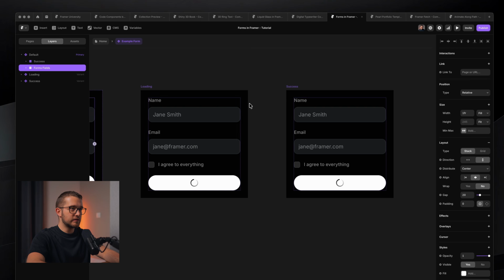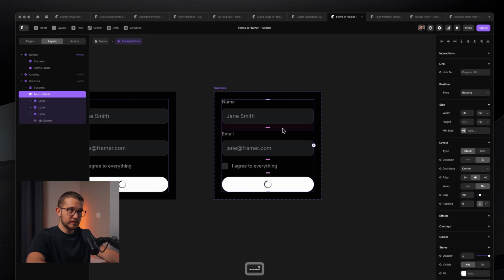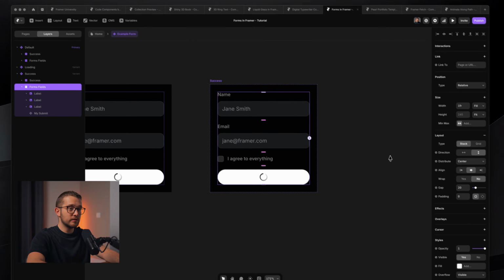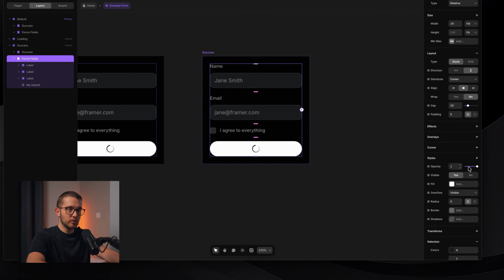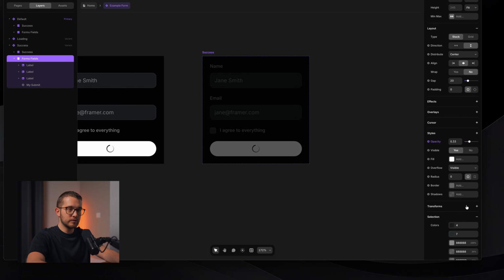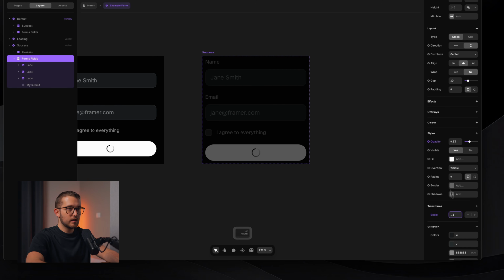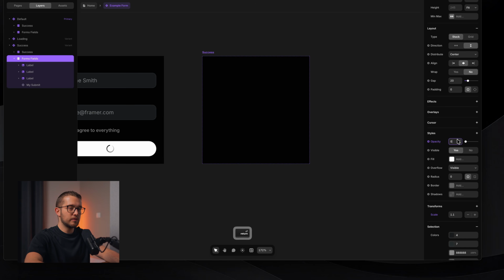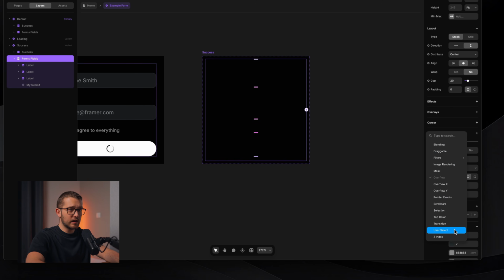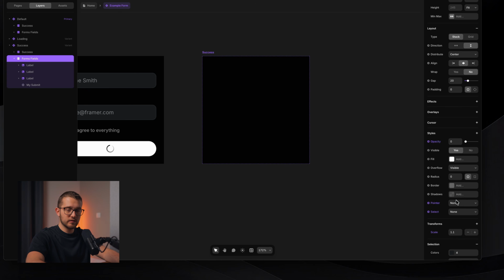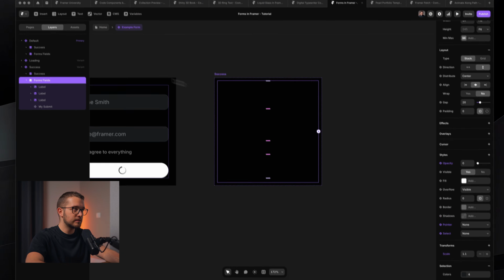So now on the success, I can create the success state. The form fields will animate out, so opacity will drop and it will scale up. So scale is going to be 1.1, then opacity is going to drop down to 0, and we're going to add user select none and pointer events none, so we can no longer click these elements.